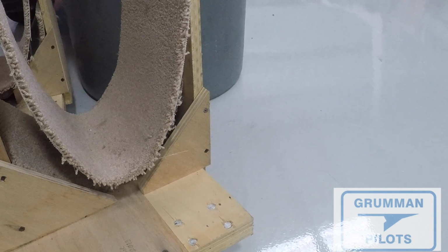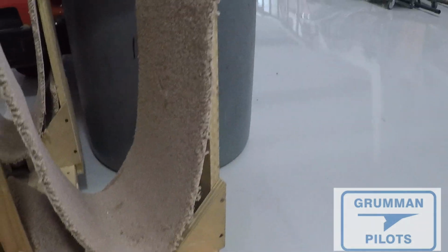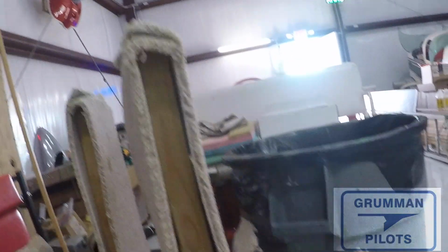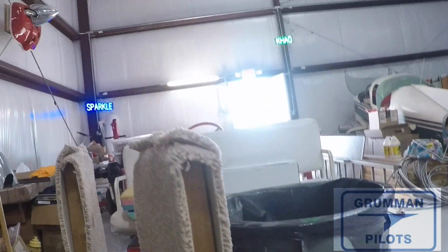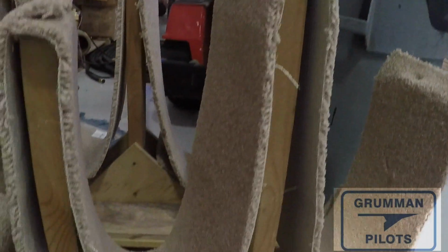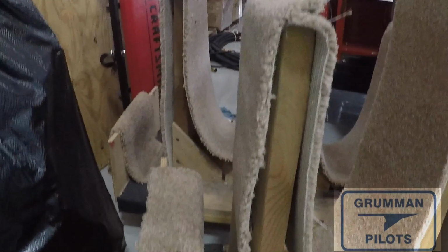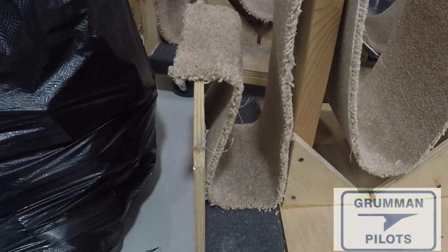The wing cradles themselves are not hard to build. We started with a Harbor Freight moving dolly ramp. They're about 18 inches by about 27 inches, and there's an opening in the center. And the first thing we did was we filled that center in, the open spot, with a piece of plywood.